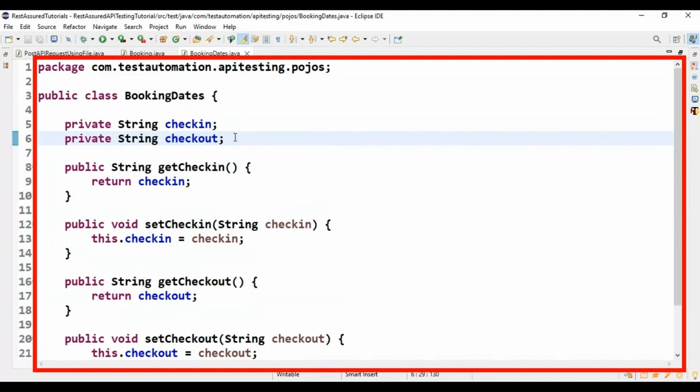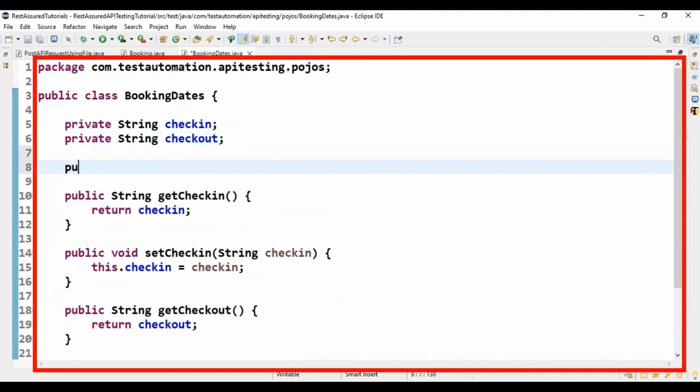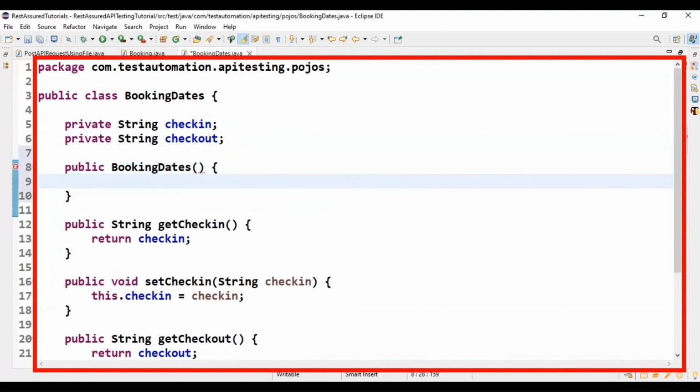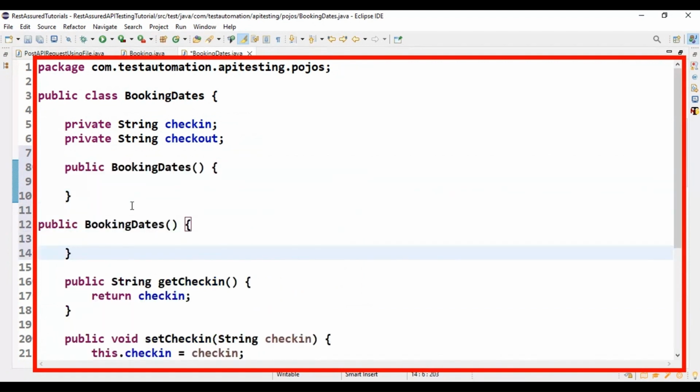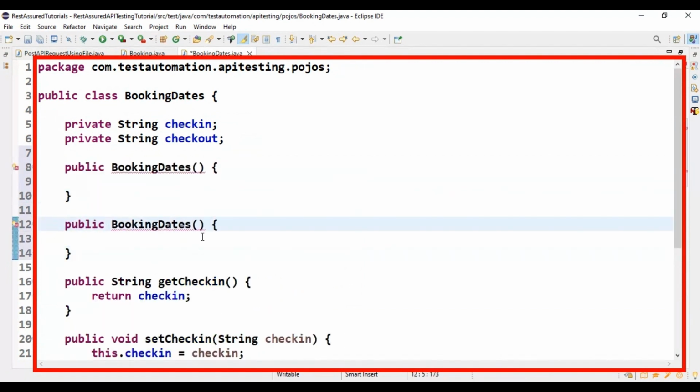One is the default constructor. So here I'll say public BookingDates, and this will not accept any argument.